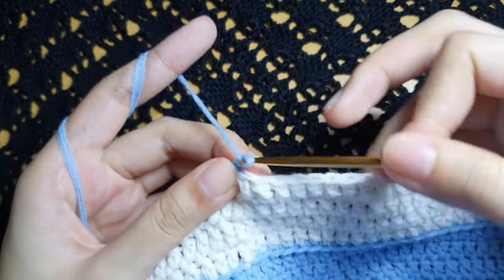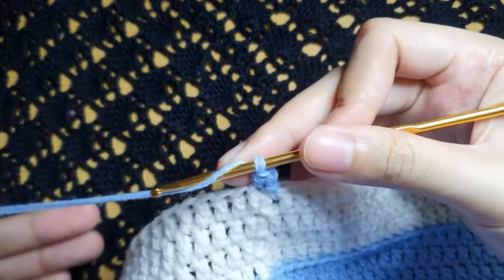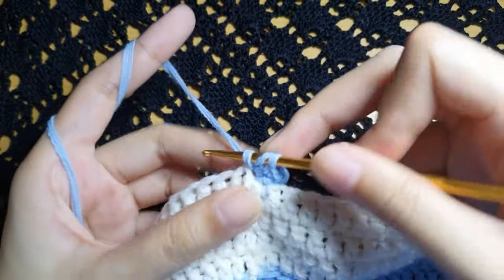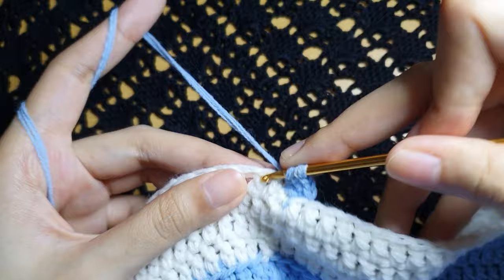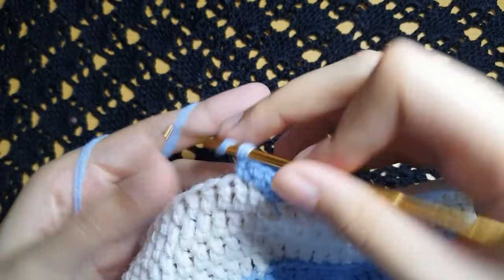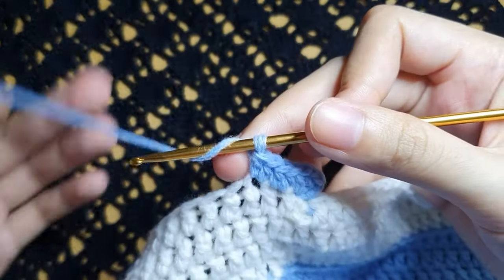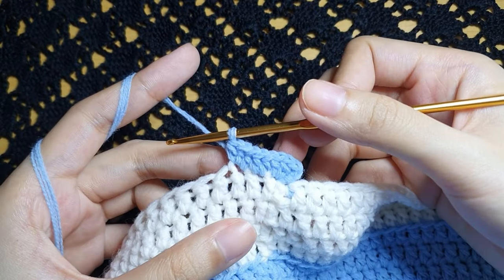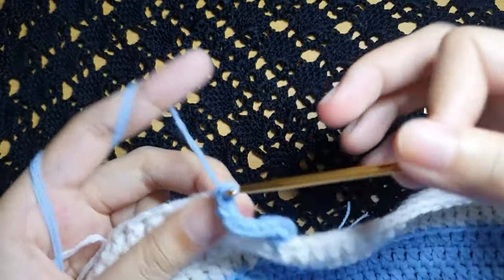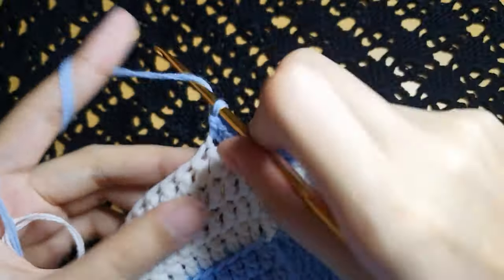Chain 2, make 3 half double crochet on the very first stitch. And then make 2 half double crochet on the next stitch. On the next stitch, make 3 half double crochet. And then again on the next stitch, make 2 half double crochet. So this will be our pattern on the very last row. And you will repeat it all around and then make a slip stitch on the very first stitch.